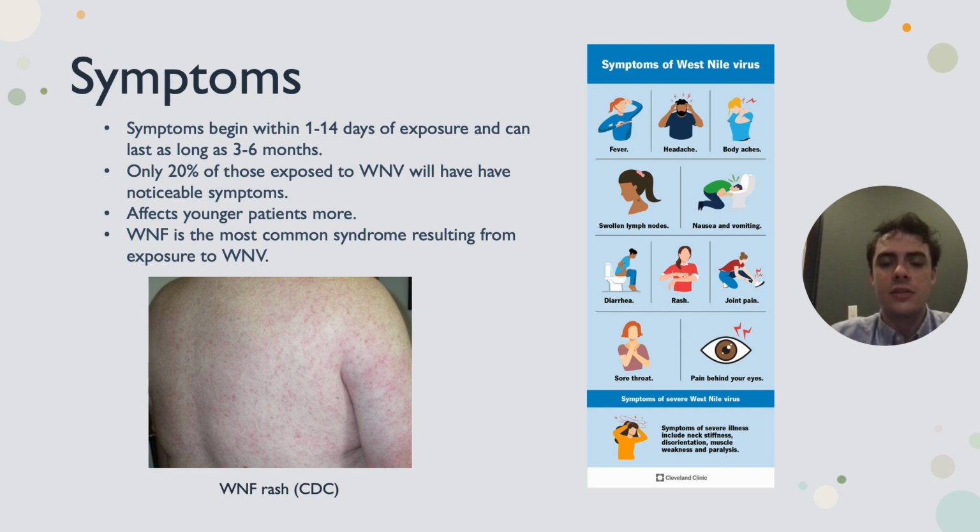West Nile virus is actually largely asymptomatic, and only about 20% of people who are infected are going to show any symptoms of having the virus. We've found that this affects younger patients more. So as I had mentioned earlier, there are other forms of disease like brain inflammation that could be caused by the West Nile virus. But when we're talking specifically about West Nile fever, we find that younger patients are typically the ones that show symptoms.